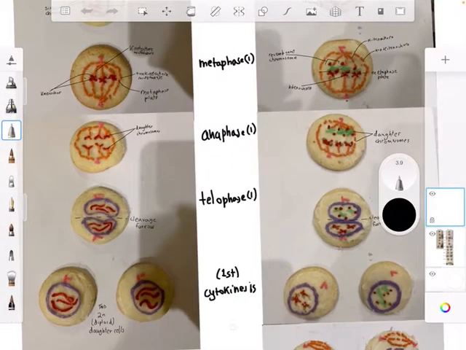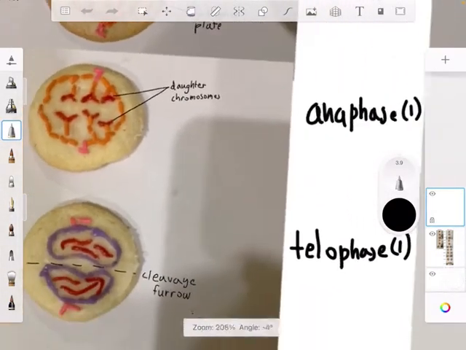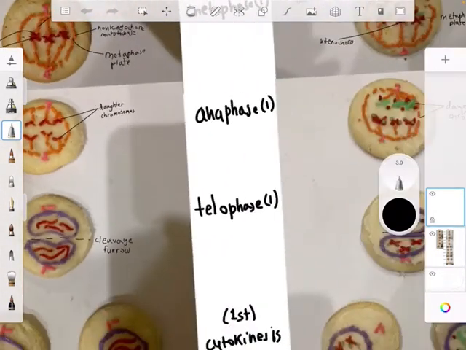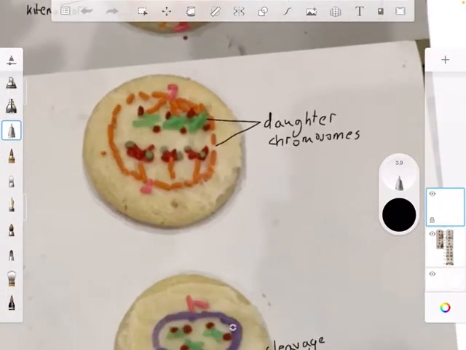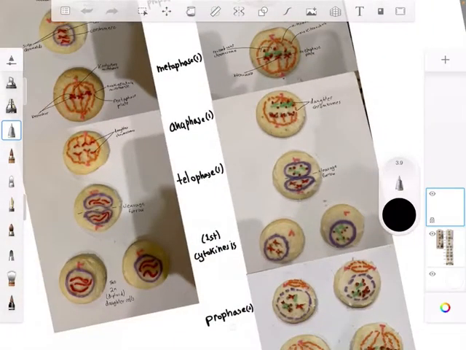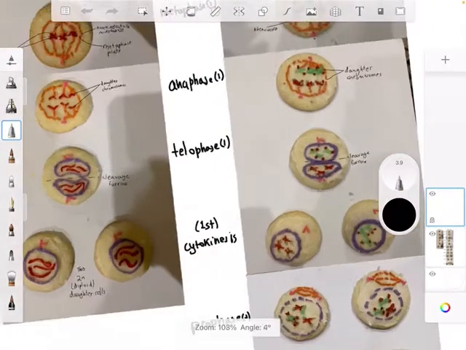And in anaphase, they both split apart, except in this one you have two sister chromatids splitting up to form their own chromosomes, while over here you see a full chromosome with two sister chromatids still attached to each other, splitting apart from their homologous chromosome pair.